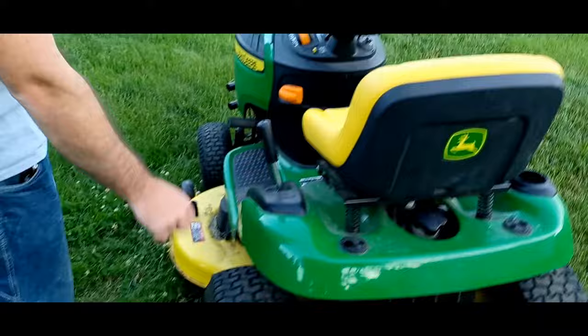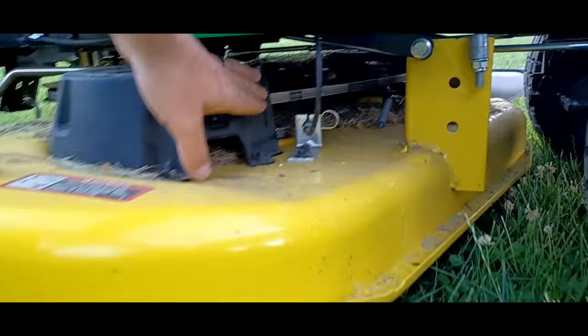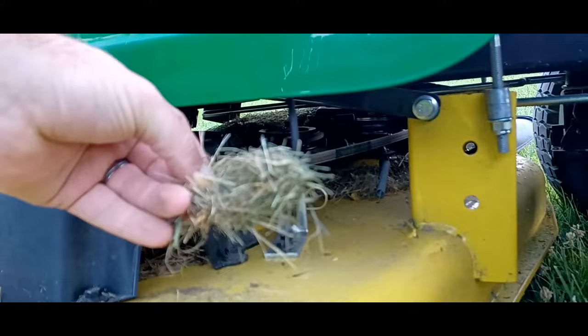The other thing you'll check before you get on and start running it is your tires. You want to make sure all your tires have the right amount of air. Another thing you can visually do is check all your belts. This is something you want to do when it's not running, but you can take a look at all your belts, make sure they're not dry rotted, cracked. Make sure you don't have too much grass jammed in the belts.